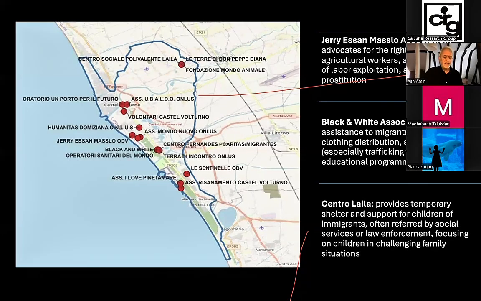Over the years, Africans have found legal, practical, and spiritual support from missions such as the Centro Fernandez or community organizations such as the one named after Jerry Maslow, the anti-apartheid South African who was killed. Social enterprises are springing up, such as a place called Black and White, which offers after-school activities for kids, different forms of training. We have businesses such as Made in Castelvolturno, which helps Nigerian women to learn sewing skills. There is the Miriam Makeba Arts Association. Miriam Makeba, the great South African singer, died in Castelvolturno at the end of a concert in the 90s.